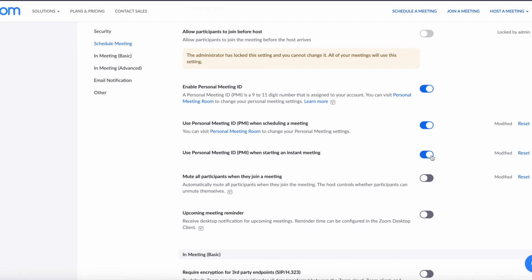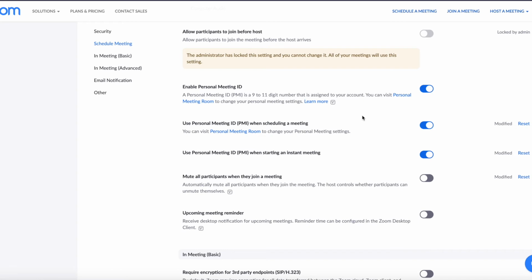You need to click Use Personal Meeting ID when starting an instant meeting and Use Personal Meeting ID when scheduling a meeting. These are the main core things that you need to do in order to get your meetings to be the same every time you schedule one, the same code every single time.